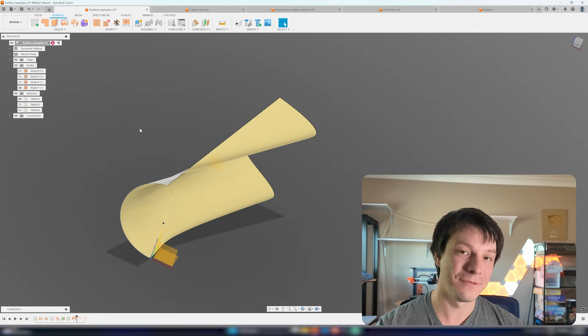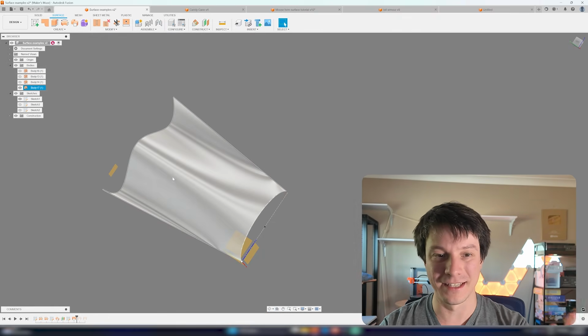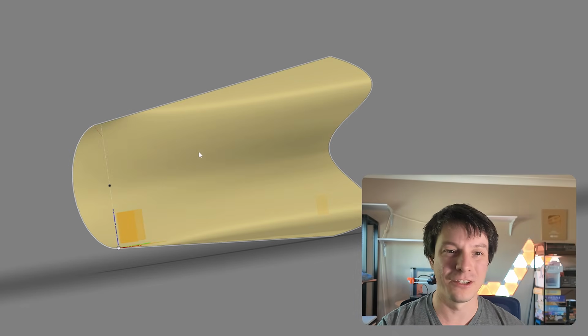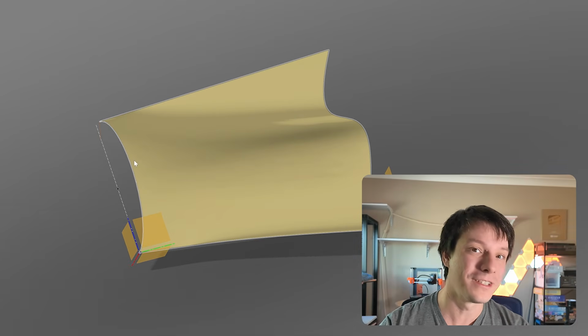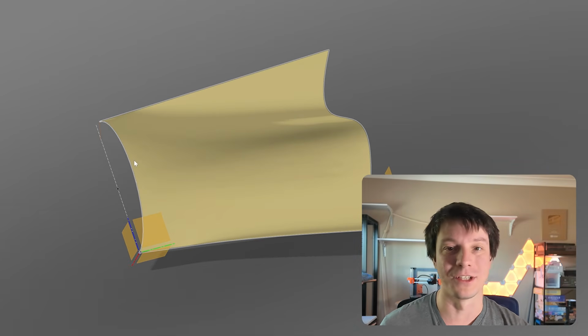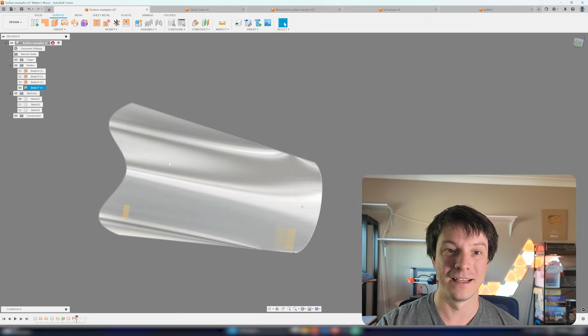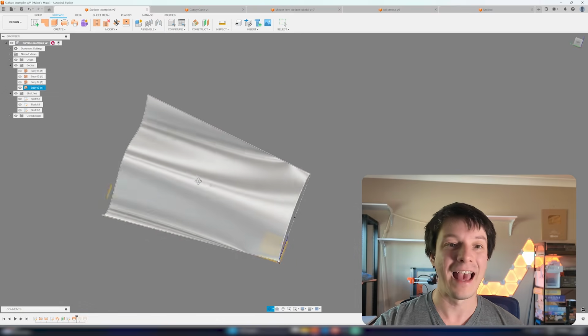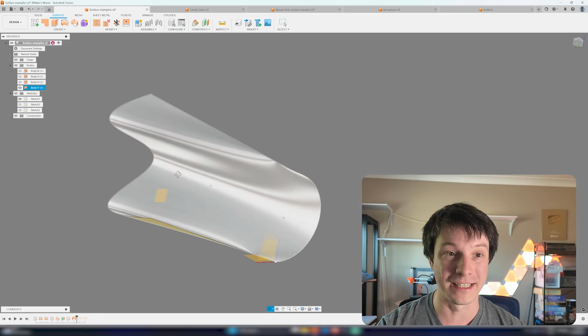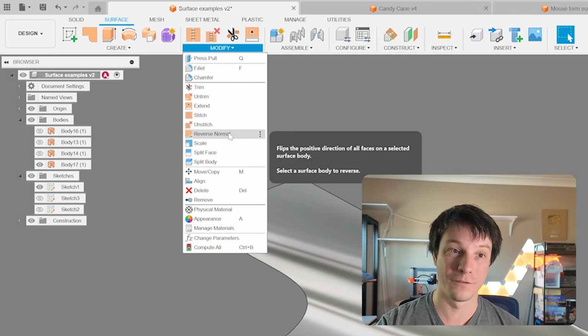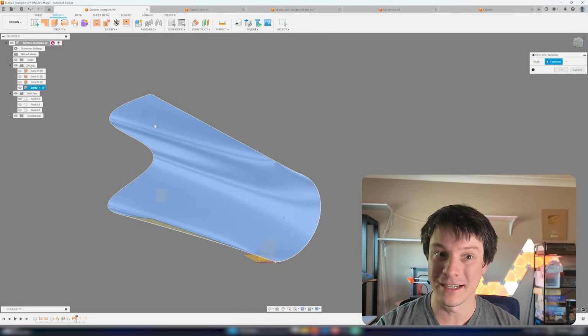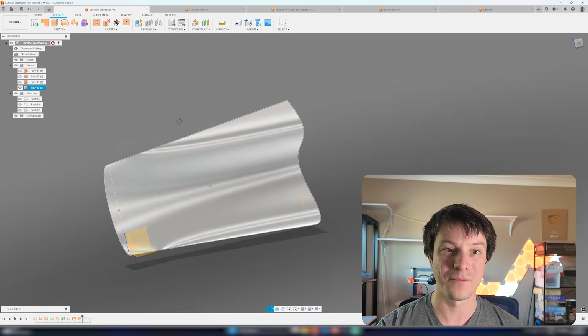Now, you'll notice with surfaces, there's two different colors. You've got this steel color, which is a default material, and then you've got this ugly yellow color. In Fusion, this is denoting the direction of the normal of the surface. So surfaces have a direction. They face a direction. That's really important because it helps define the volumetric object that it's eventually going to form. So this is the reverse of the normal, and this is the direction the normal is facing out of. Sometimes you need to change it depending on how you're modeling. To do that, you can go to modify, reverse normal, and say you want it to be facing the other way. I can select this surface, say okay, and it's flipped the normal.